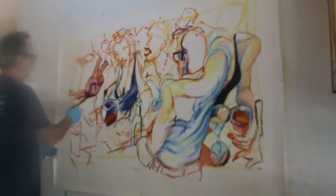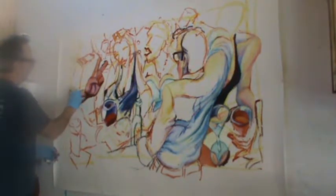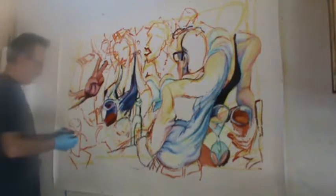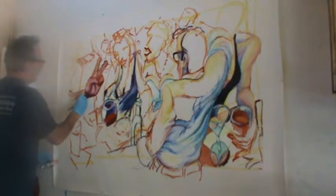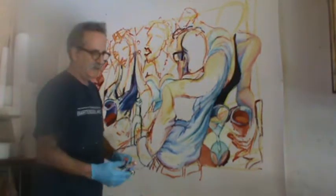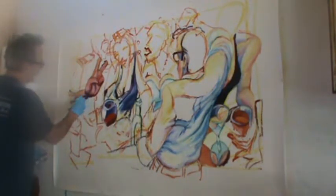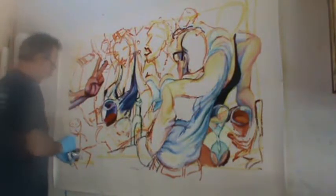You can start to see my other subject matter and my whole approach to working with translucent versus opaque media. I'm adding a little more purple for the shadow side under the wrist and some of the musculature. Because I've got warm white here, I'm going to grab my cool white and mix that in — it keeps me from dragging one color through the other and getting mud. Sometimes a little bit of mud is nice, but it's all about control.